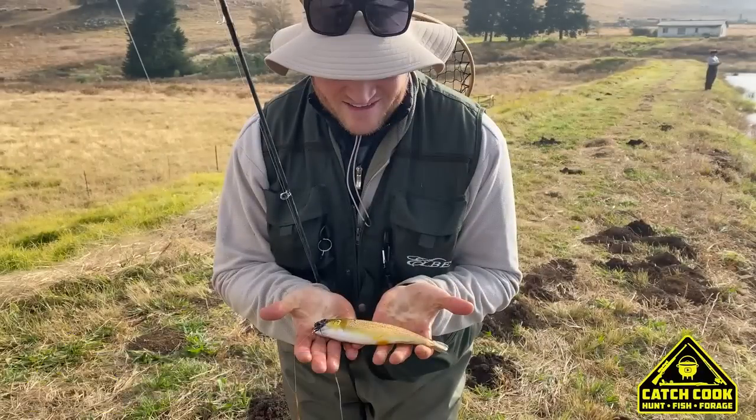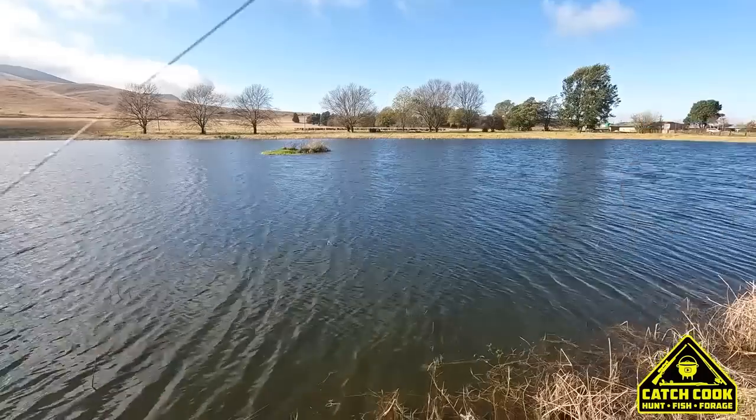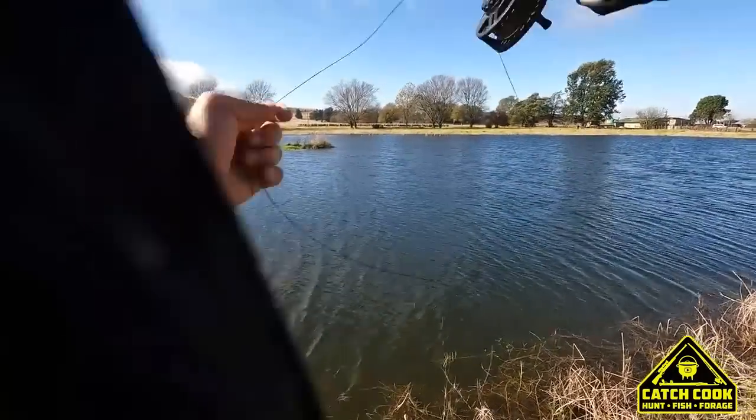Let's just measure. I don't have my tape here, but I know he's going to be on that little mark over there.